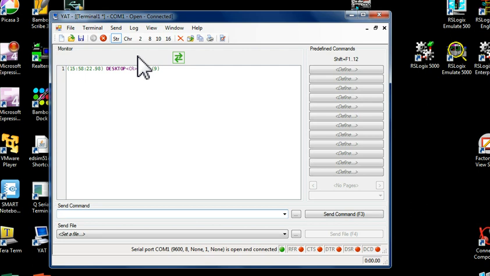So now if I go over and on this computer, the laptop, I type in the send command window, laptop, and I press the enter key. Of course, you can't see that, but I've got laptop over on my computer, the other computer. So now we can start sending messages back and forth.